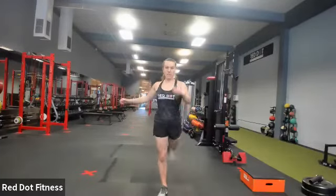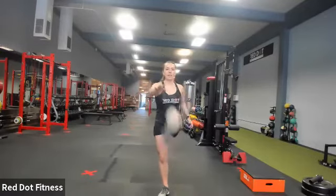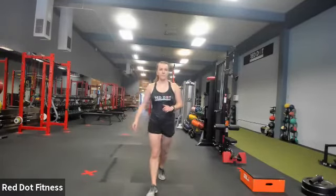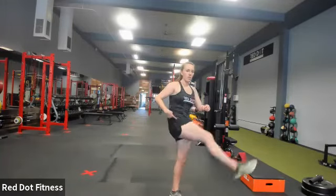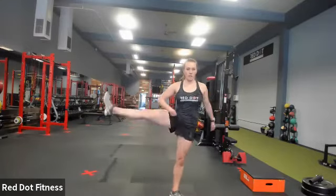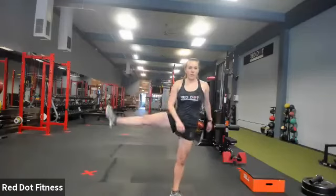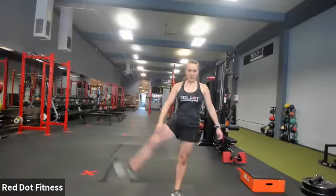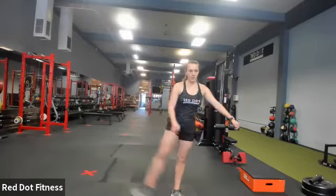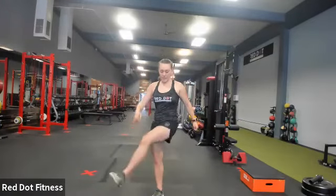Go other side. And then we'll go lateral, side to side. Again, lift that leg up. That way you're getting into that hip flexor. Other leg.